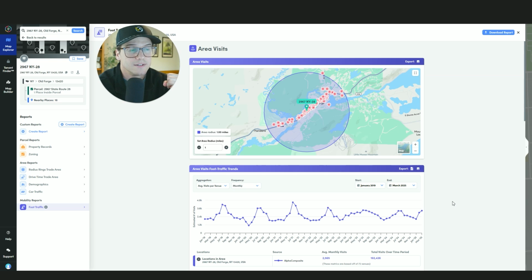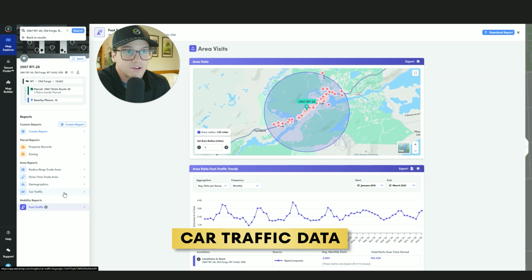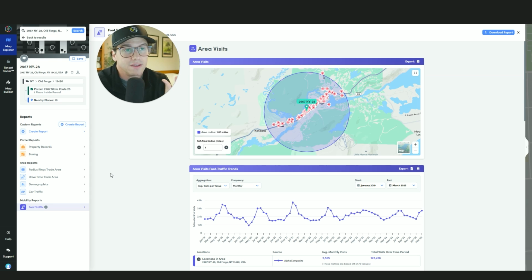One, if you're just trying to do some market research, but two, if you're putting that in a business plan, that can be really supportive information there. I'll show you some business plan examples of where I've thrown these things in. So that's one thing I liked using this tool for. There are some other things, like car traffic data. If you are trying to set up a business that's very dependent on vehicle traffic and you want to gauge how busy a road might be, this tool can do that.